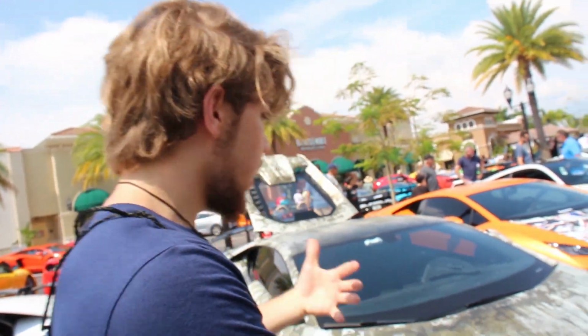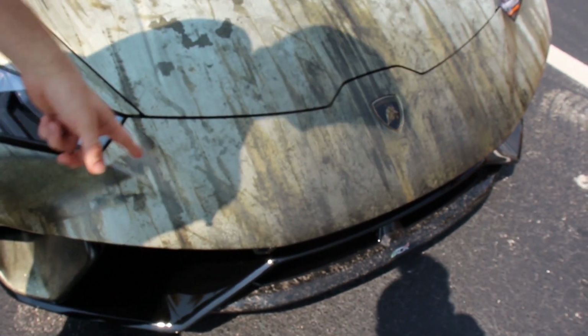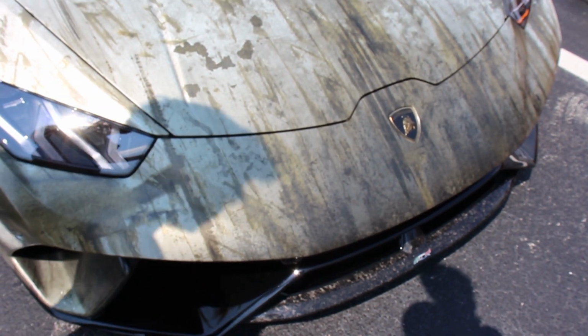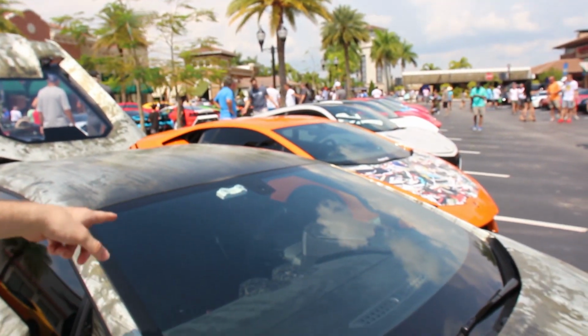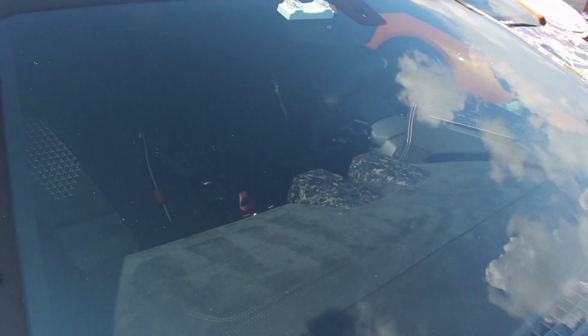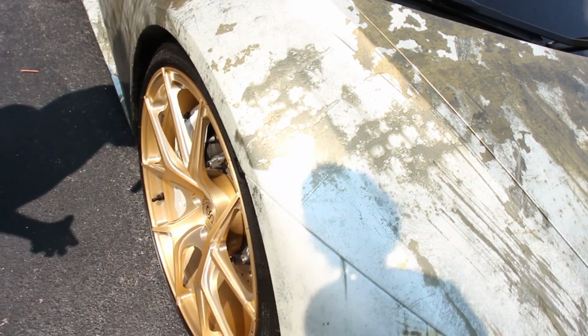No, I really like how he combines the raw carbon and this type of camouflage paint. As you can see here, it has a raw carbon splitter, which, if he had used carbon fiber instead of raw carbon, I don't know if it would have mixed that well. I really got to give him props for the way he blended the car, especially how he matched this wrap that he has. The interior also matches that wrap, which is really big props to the guy for trying to match that stuff. Also the golden wheels, it really does blend in.